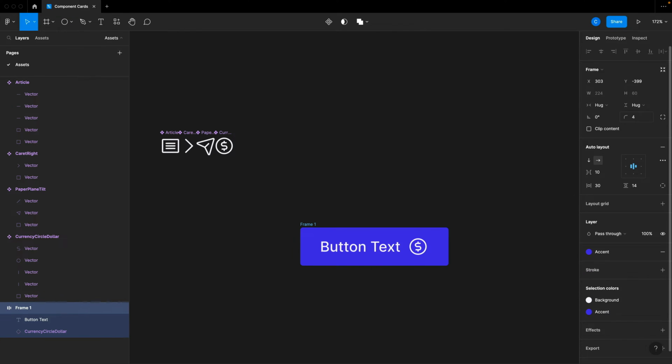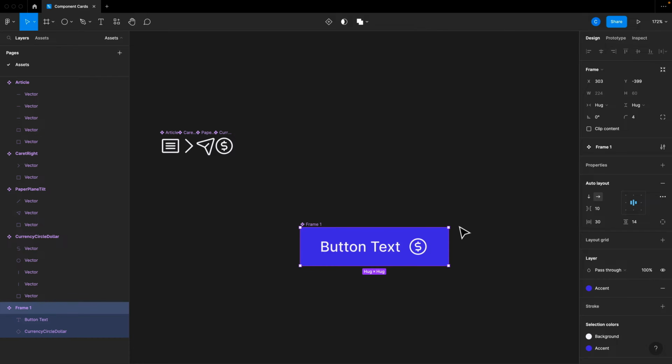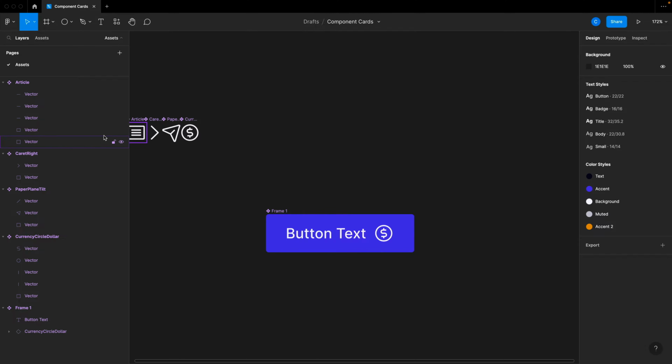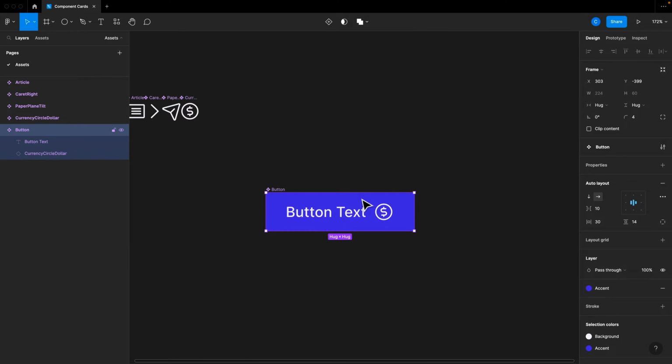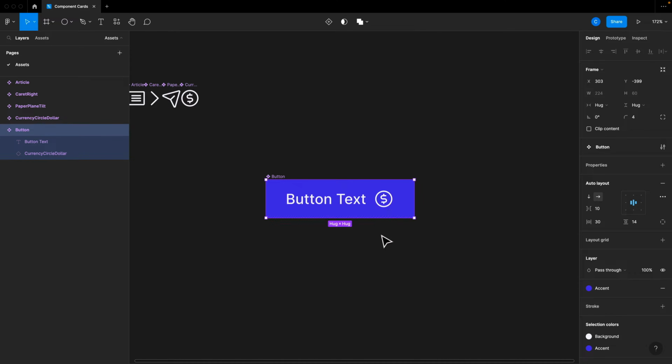Maybe let's add a little bit of border radius to it. And then what I'm going to do is create a component out of this. So you can do this in a bunch of different ways, but why don't I just click right here, and that's probably the easiest. All right, let me collapse some of these just so that we don't have to stare at all that and rename this to something like button. All right, now we're going to want some different variants here, and sometimes they will have different background colors or different borders or that kind of thing.